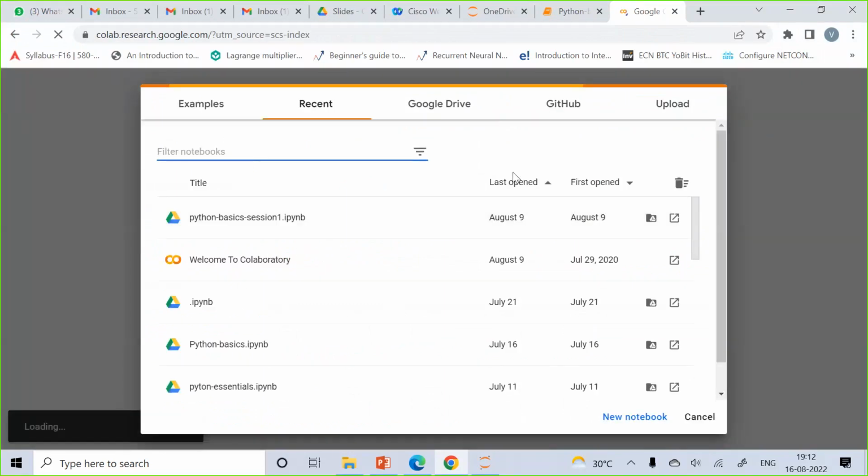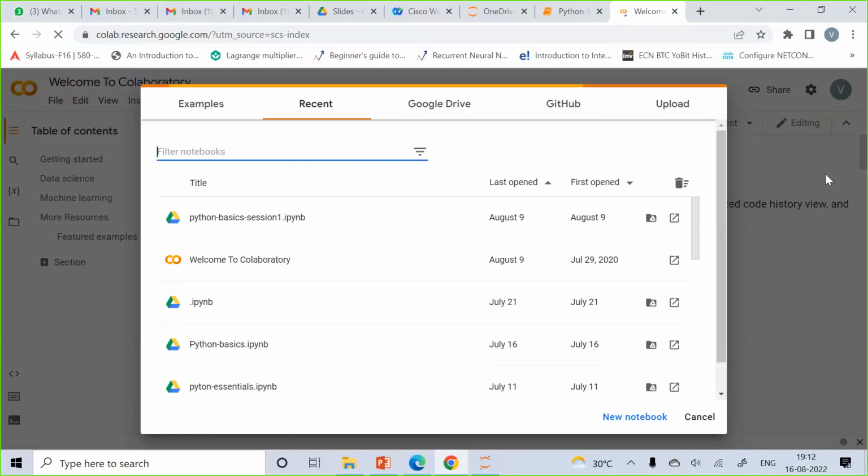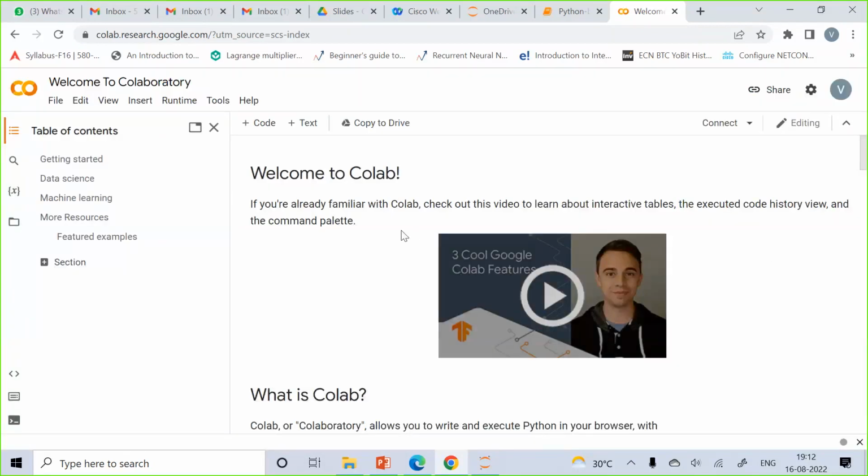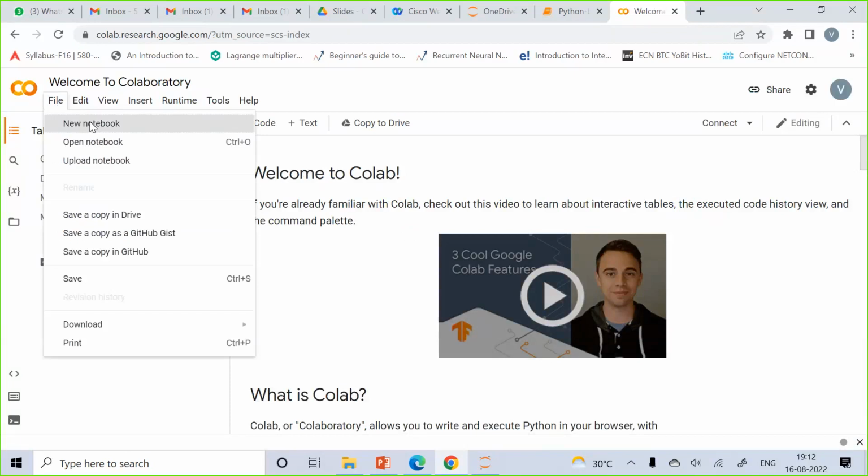After clicking on it, something like this will be opened. If you just want to create a new one, go to the File menu and click on New notebook.